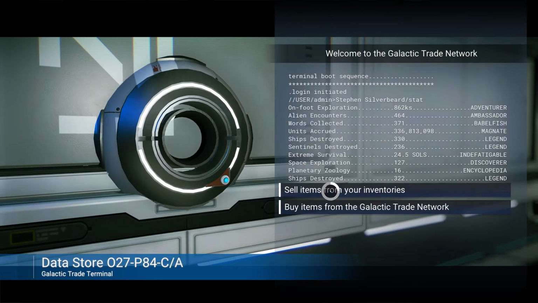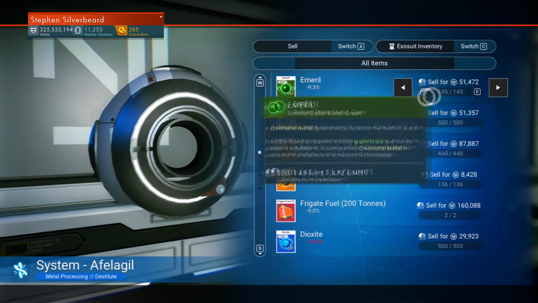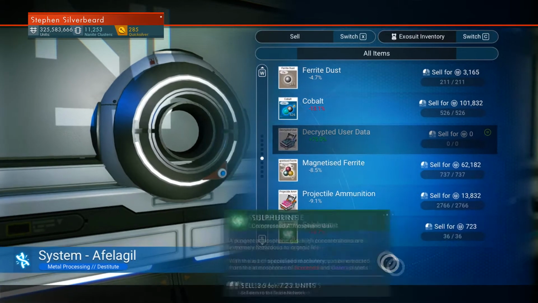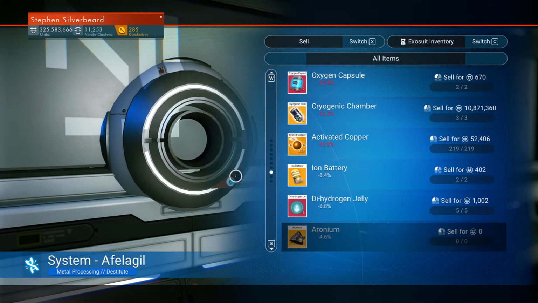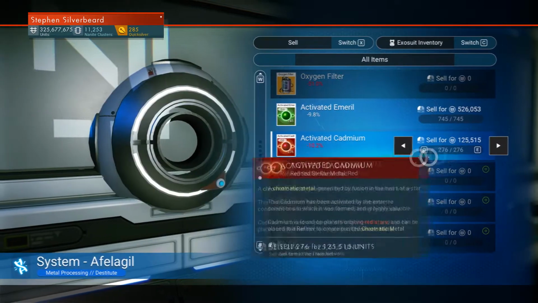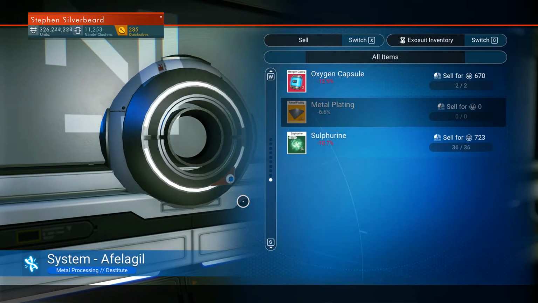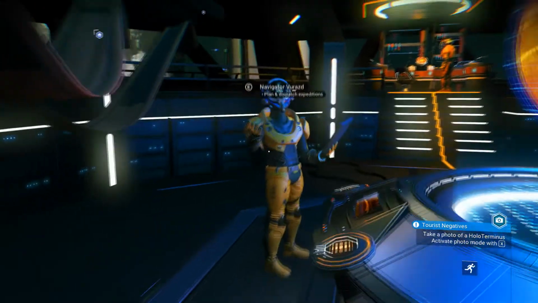Because of course one problem with this game is that you don't get an overview of everything you've got stored. You've got to quite literally go around and check everything individually. Yeah, we can dump the emerald now, and I just need the space. Sulfurine. I should have dropped this stuff off somewhere else. Sack venom, yeah, we'll sell that. Activated cadmium, I'm going to dump that as well onto the market, and the activated emerald. I know I could have got better prices elsewhere, but sometimes you just got to clear out all the junk, to be honest, guys.